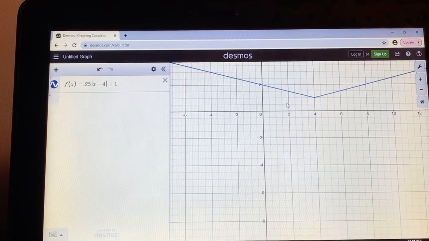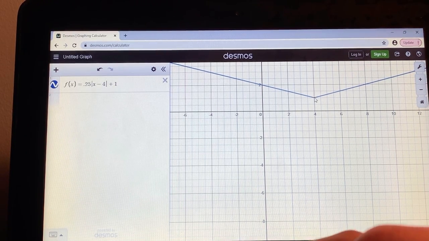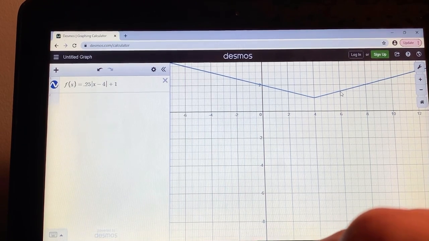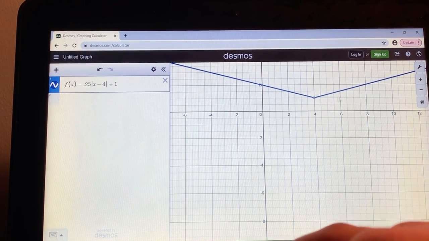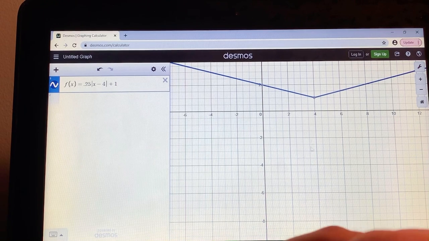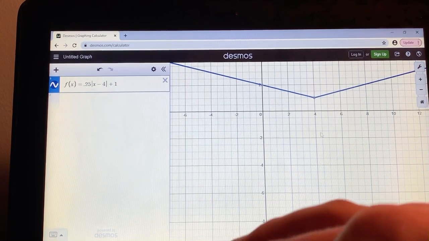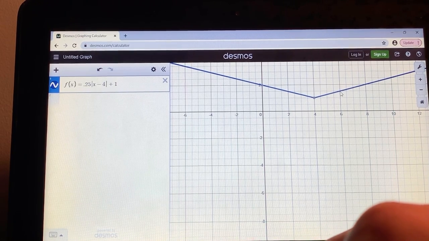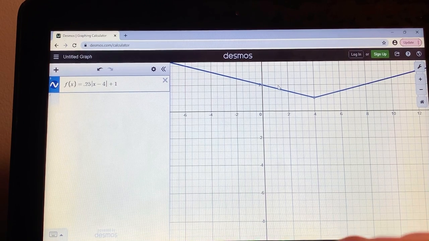We know the vertex is going to be at (4, 1), which is right there. And then we see 0.25, so we know it's going to go over 1, then up 0.25, meaning it's going to go over 4, up 1. So we just draw over 4, up 1. Maybe we just make 5 points, 2 on each side, and we know it's going to reflect over the line coming out of this point. So we really only need to find 3 points, the vertex and 2 on one side, and then we can just go over the other ones.